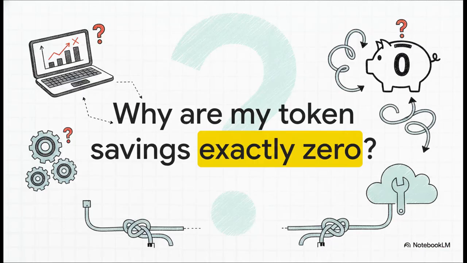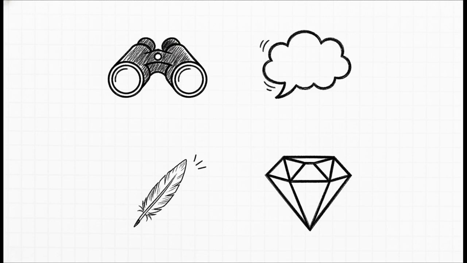Picture this. You're checking your metrics. You pull up that token saved total stat, fully expecting a triumphant number, and you see a big fat 0. Honestly, it's a super frustrating mystery. You did all the work. You routed the traffic. So where are the savings? Let's solve this right now. There are a few common culprits behind this 0 savings mystery. First off, check your mode. If Headroom is set to audit, well, it's merely observing the traffic.